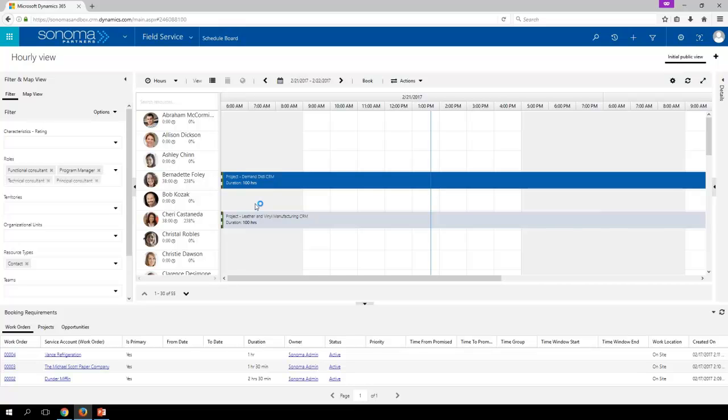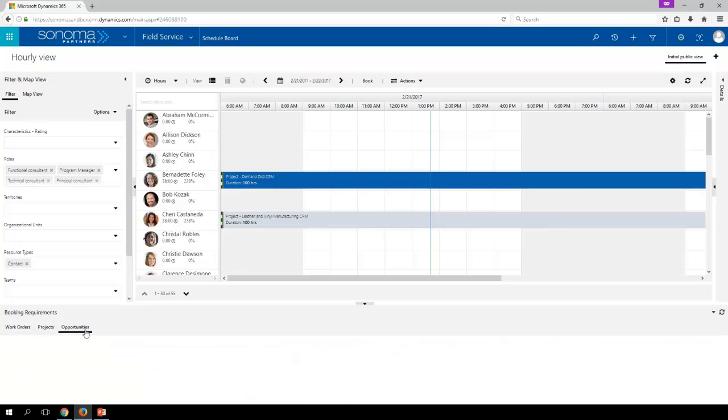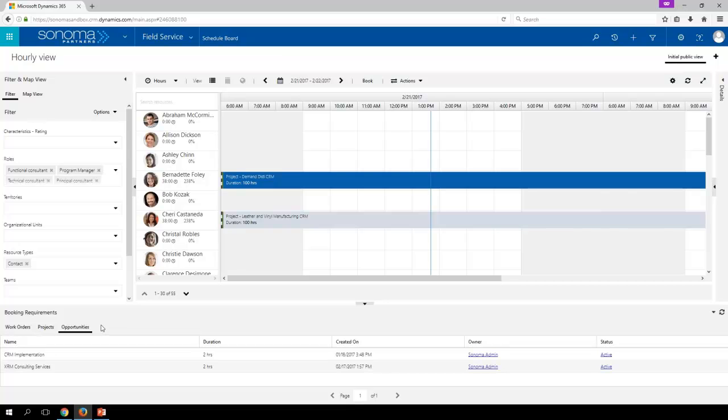That's really powerful and really useful. For those of you that are familiar with the field service tool, you'll also see that the schedule board has been revamped from a UI perspective. But what I really want to talk about today is this down at the bottom. Not only have we unified scheduling between these two applications, but we've also enabled something called generic resource scheduling. Essentially now, in addition to scheduling work orders and projects, I can enable any entity in the CRM system as schedulable. Let me say that one more time so it sinks in. I can enable any entity in the system as schedulable, right?